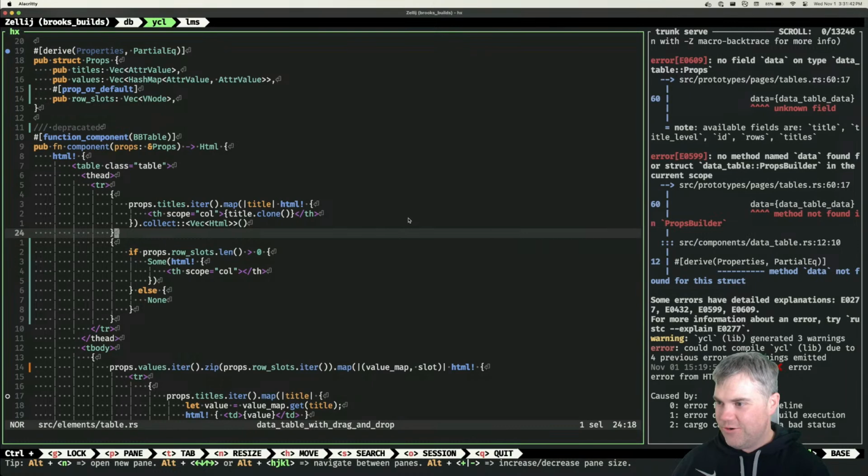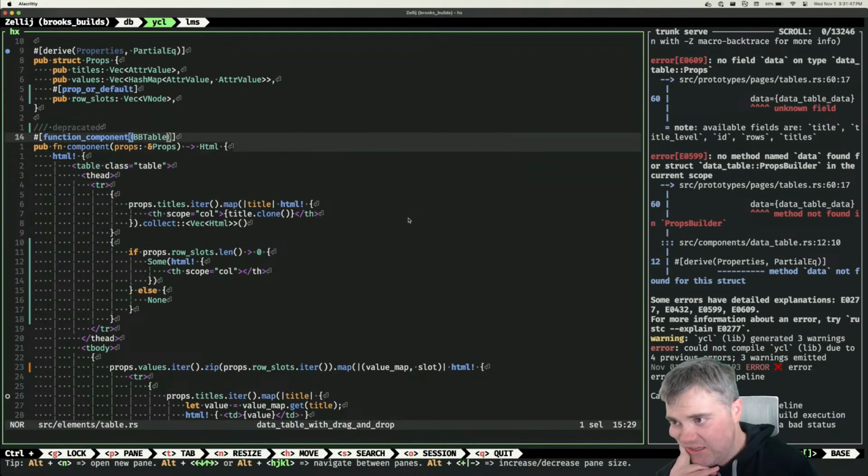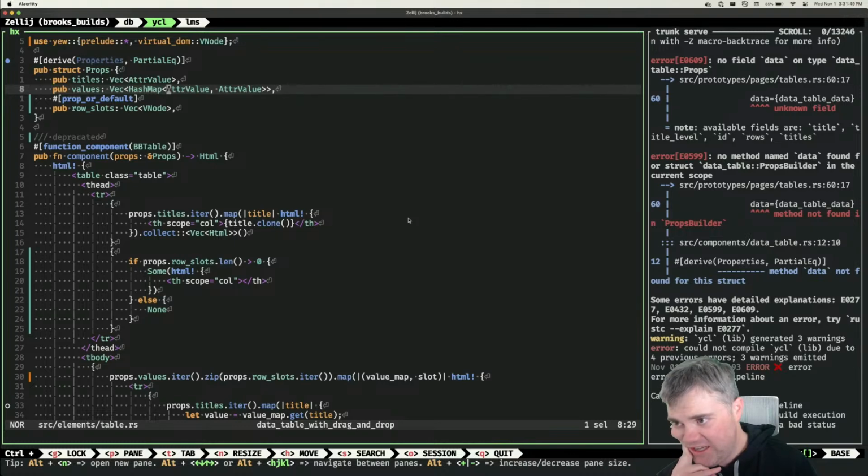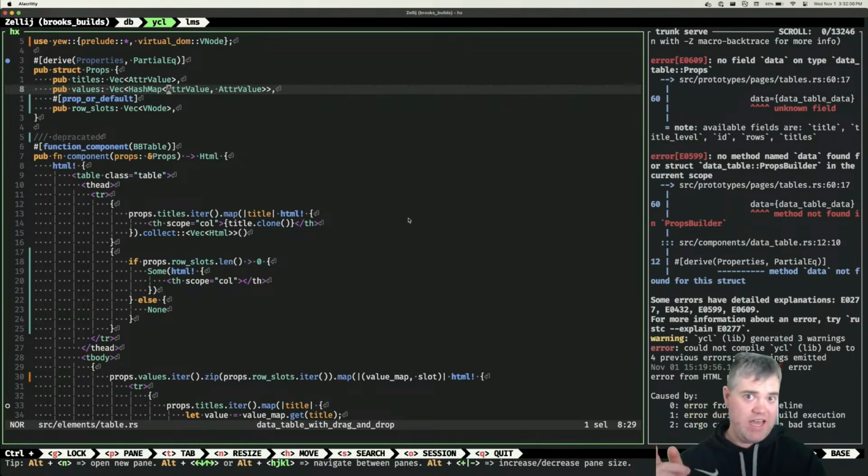All right, so either change this to match what I'm creating, what I'm using here, which might make sense because I probably want to change that.